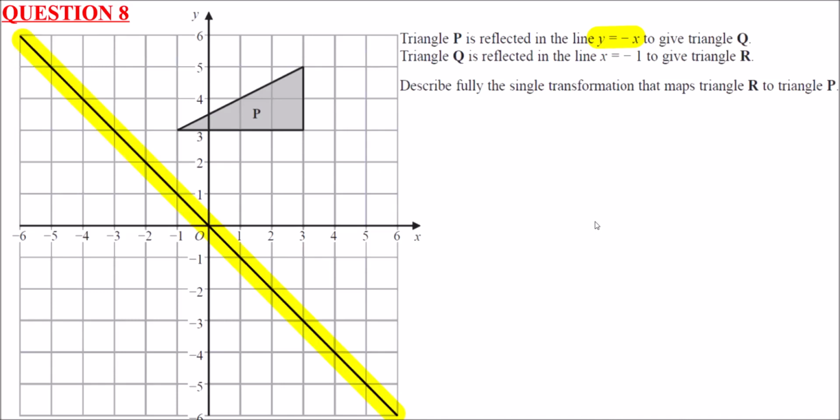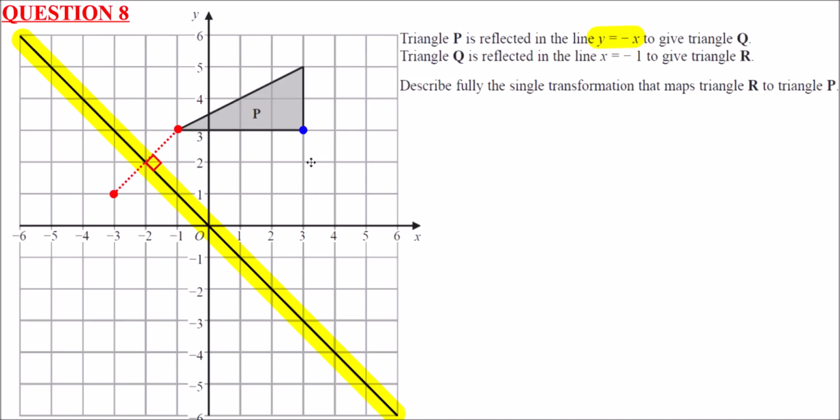When we reflect points, each point ends up being exactly the same distance away on the other side of the line of reflection as what it originally was. So let's just think about each point step by step. This point here, the direct distance from the mirror line is only 1 square away diagonally. So it'll end up being 1 square diagonally away on the other side. So this point here maps to this point.